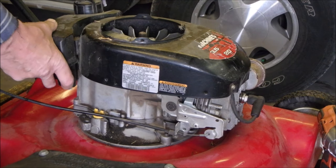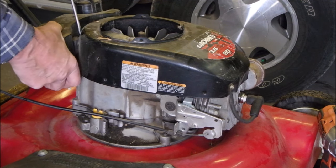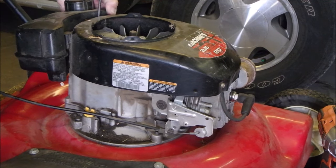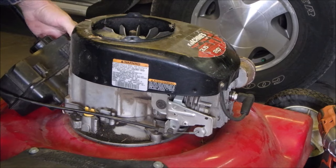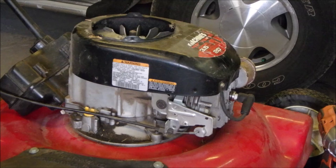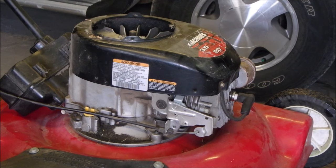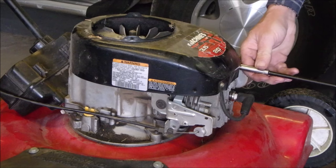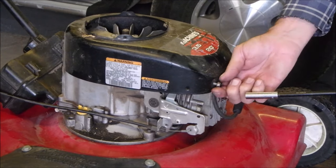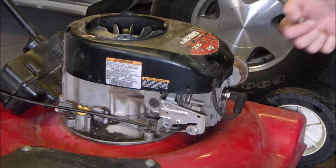So now I'm going to get the tank off of here. It's on a rubber mount. Screwdriver and a ratchet and a crescent wrench is all you need on these bad boys. Not quite, eh? Now I'm going to take these 5/16 nuts off of here. I'm going to pull the cover off and we're going to change that flywheel key. And the other one's a 3/8.